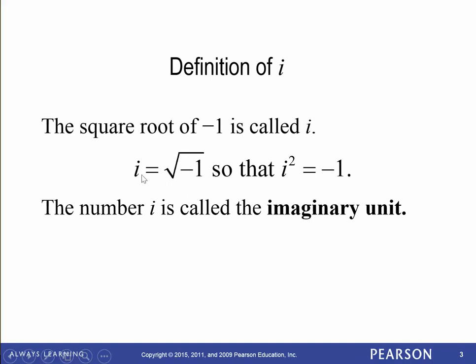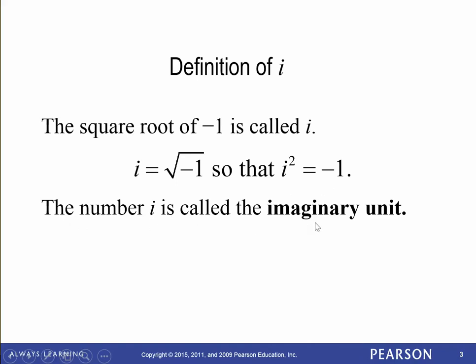All right, so if i is equal to the square root of -1, if we were to square both sides, what we get, tell me if you guys agree, is i squared equals -1. Why do we use this? Because we're going to simplify stuff. Whenever you see i squared, we're just going to change it to -1 because it's the simpler form. Cool.